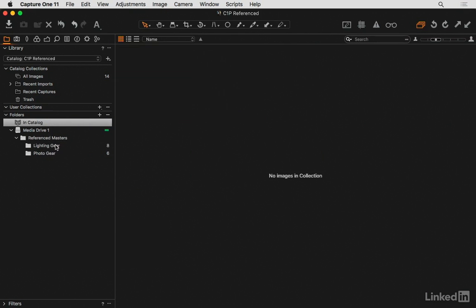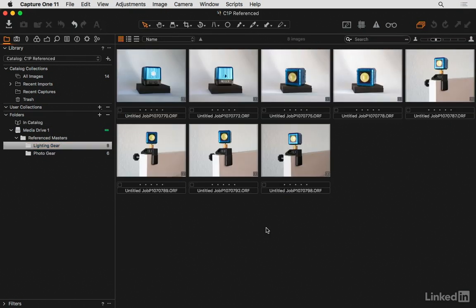It's a pretty neat area. I mean, this is something that I did not anticipate when I first started using Capture One Pro. I anticipated having user collections and things like that, but having this control over my master images, I just love. And hopefully walking you through these different steps will really help you get your head around it so that you can use it to your advantage as you manage your different catalogs.